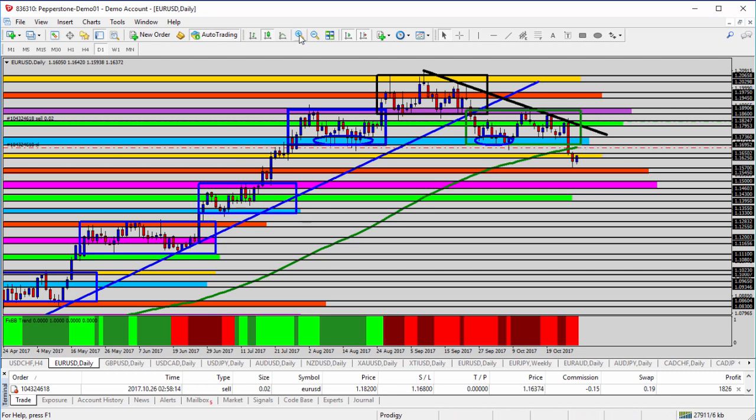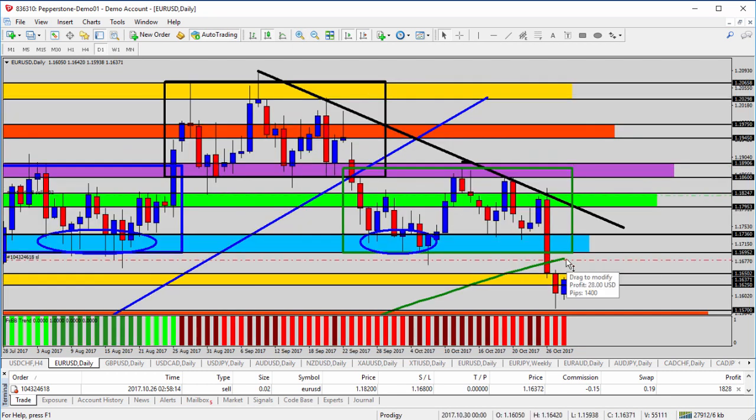100 period moving average, zooming in a little bit, 100 period moving average sitting there as well. So I don't think it'd be difficult to see it back up here, upper 116s towards 117 for a pullback before we have an opportunity to go short again for the euro dollar. Now it doesn't have to get back up there. Of course, right now we're underneath the yellow zone as resistance.